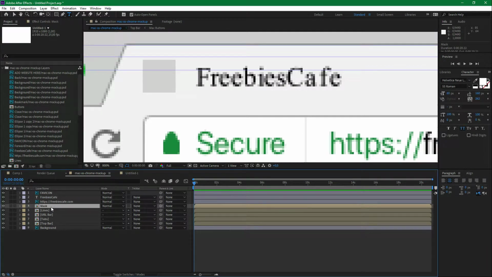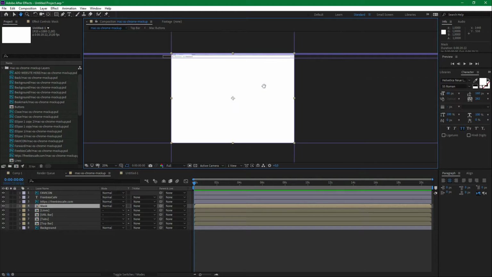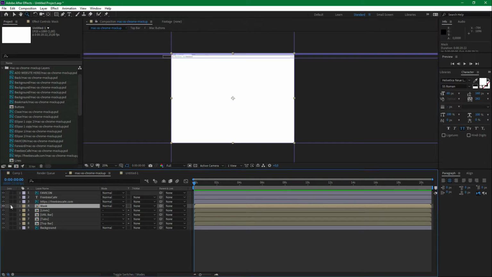Then I have certain compositions. For instance, I have a mask. Not quite sure what that composition does. Let's take a look. I have a mask. I could single view this to see, apparently the mask is sort of the inside of the website that will be shown in there later on.